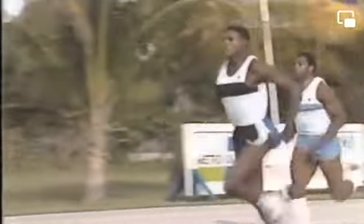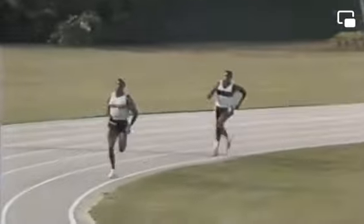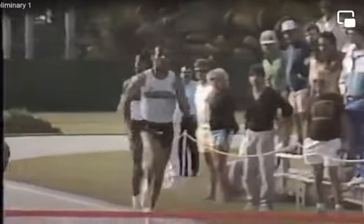But James Lofton, who was one of the finest quarter-milers in America as a collegiate at Stanford, is lengthening his lead. Yeah, but I wonder what James Lofton is thinking right now. Led the whole race, but right behind him, as he looks over his shoulder, he sees Carl Lewis, the fastest human in the world. And he knows he's got some sort of kick left, but Lofton looks over his left shoulder, sees Lewis coming, and has enough to hold him off.